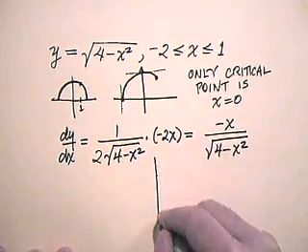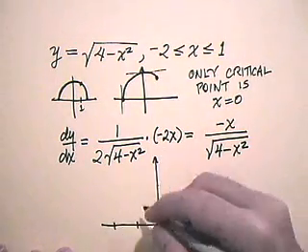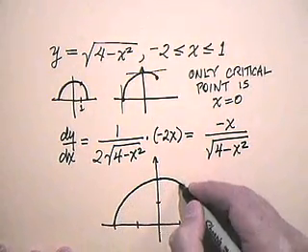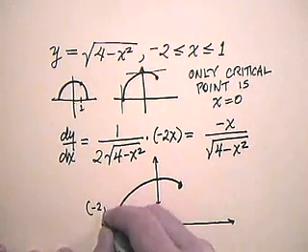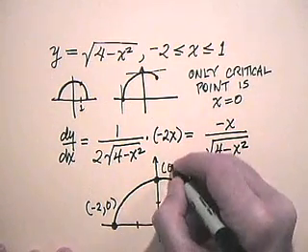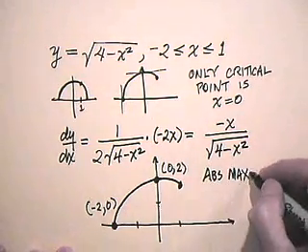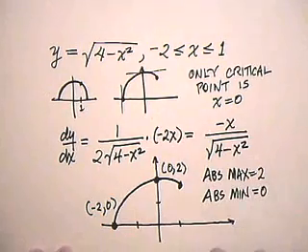So drawing this graph to a little larger scale so we can see it a little better, it would look like this coming up here. And here at this left end point where our global minimum occurs, the coordinates are -2, 0. And at this point where the maximum occurs, the global maximum, we have the coordinates 0, 2. So our absolute maximum is 2. Our absolute minimum is 0.